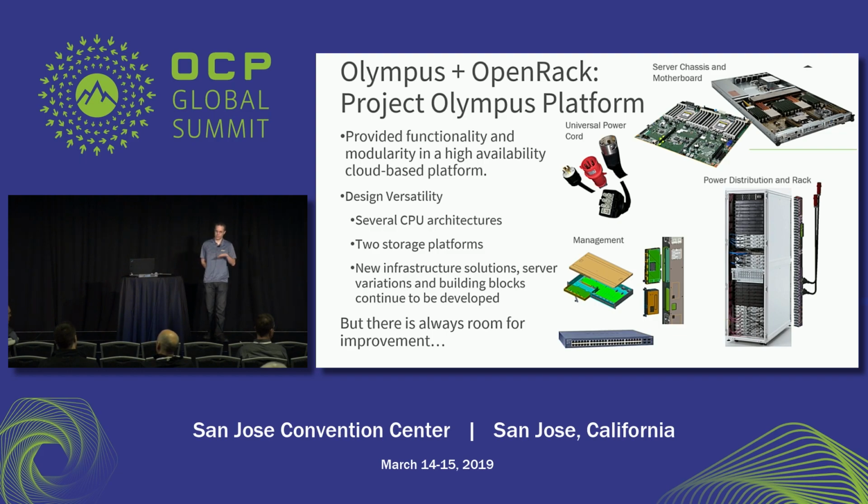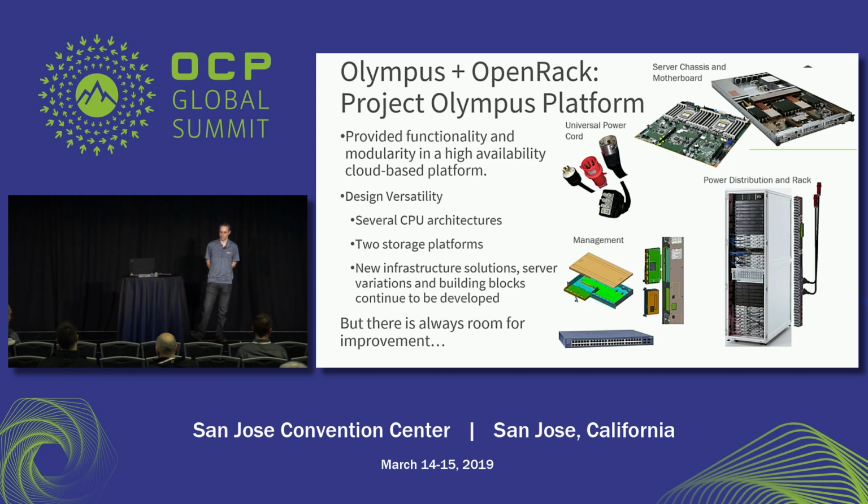Some of the points of Project Olympus that we find valuable: we built Project Olympus around a building block architecture. So we have modularity. We also have the ability to combine the building blocks together as we need them. That's proven very useful to us so far. The versatility as well. Several CPU architectures within that one building block, so we've been able to adapt different vendors' CPU architectures into this same chassis. We've developed two storage platforms, the Flash platform and the JBOD platform, also on Olympus. And we've been able to do new infrastructure solutions, so variations to building blocks, and all these things can go together, and they're adaptable to whatever specific need we have for our specific cloud business.